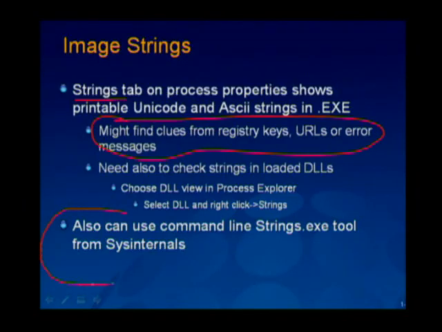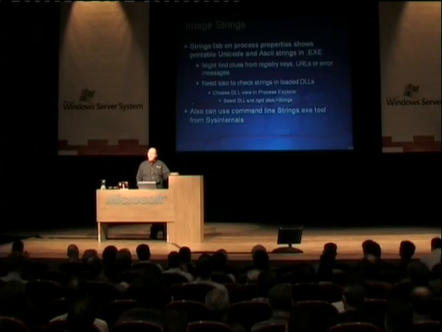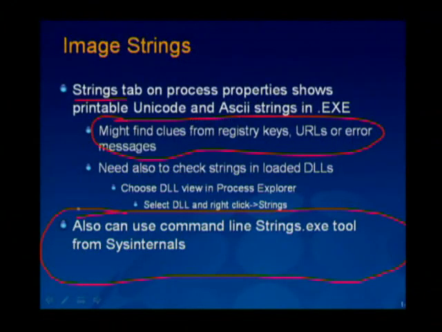There's also a command line version of strings from Sysinternals that takes a file, any file, and dumps the printable strings. So there are two ways to look at that. That alone has helped me identify some spyware apps on a neighbor's system. My neighbor called me up and had some process in the list that I couldn't find any information on using MSN search. And when I looked at the strings, I saw definite evidence of spyware. There were URLs that it was making, that it wasn't connected to at that point, but might connect to.